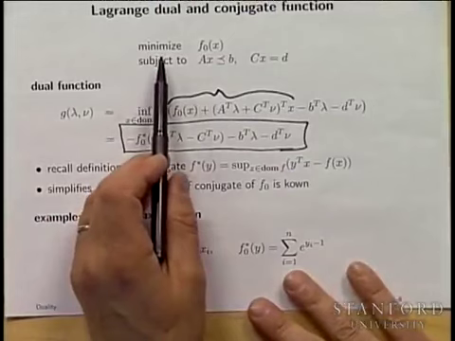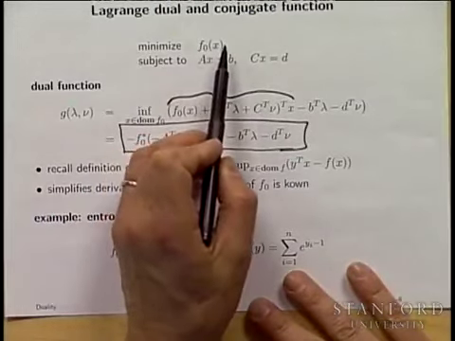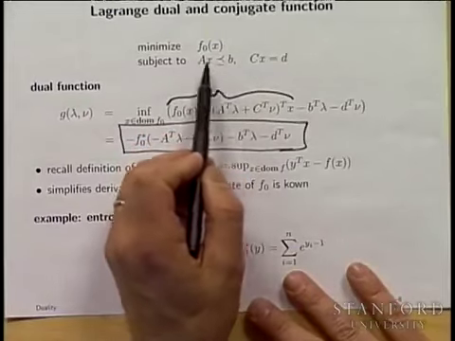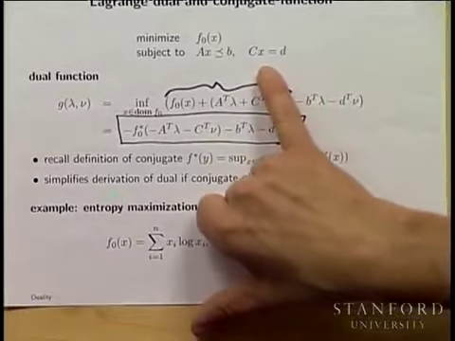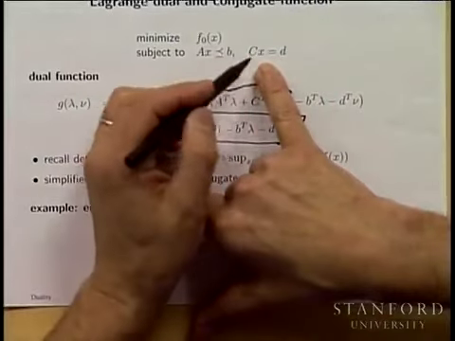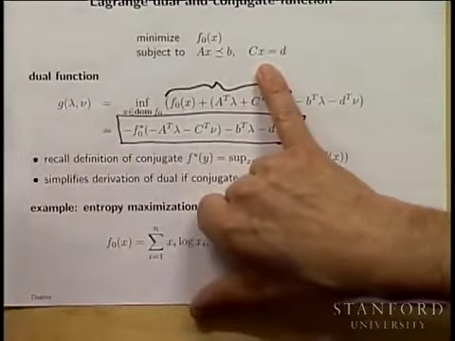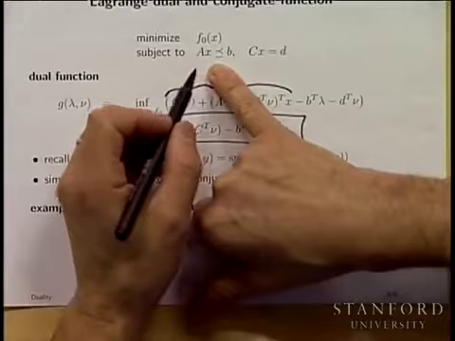The maximum entropy problem is maximize the sum of minus xi log xi subject to some inequalities and equalities. And by the way, that's already a really interesting problem because it says lots of things. It says basically find me the maximum entropy distribution that has these expected values. These are just known expected values. These could be moments, could be probabilities, it could be anything. And these are inequalities on expected values. So it's really quite a sophisticated problem to ask.